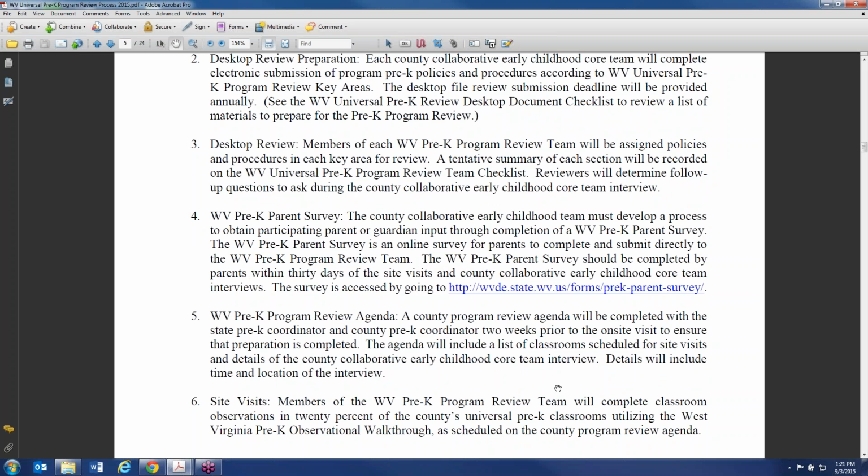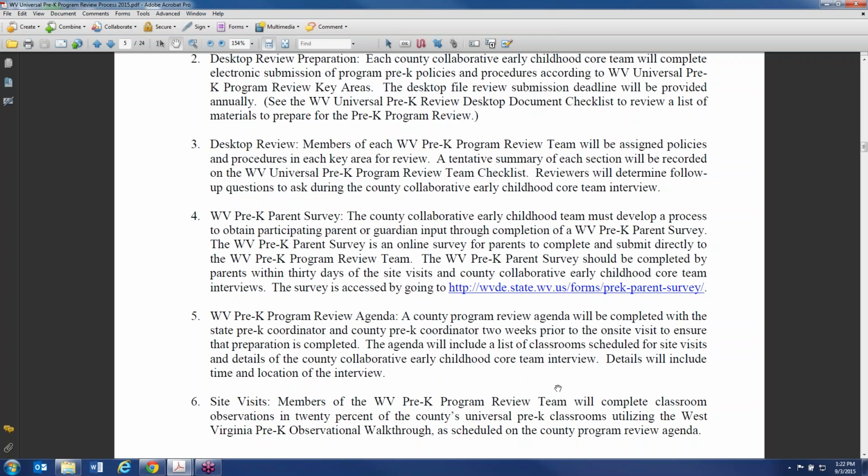We don't want to surprise anyone. Your classroom administrators, we want to make sure that they are expecting us. Any classroom reviewer is expected to sign in at the office the way that anyone at any site would be expected to. They should have their identification and check in with the administrator or the office.